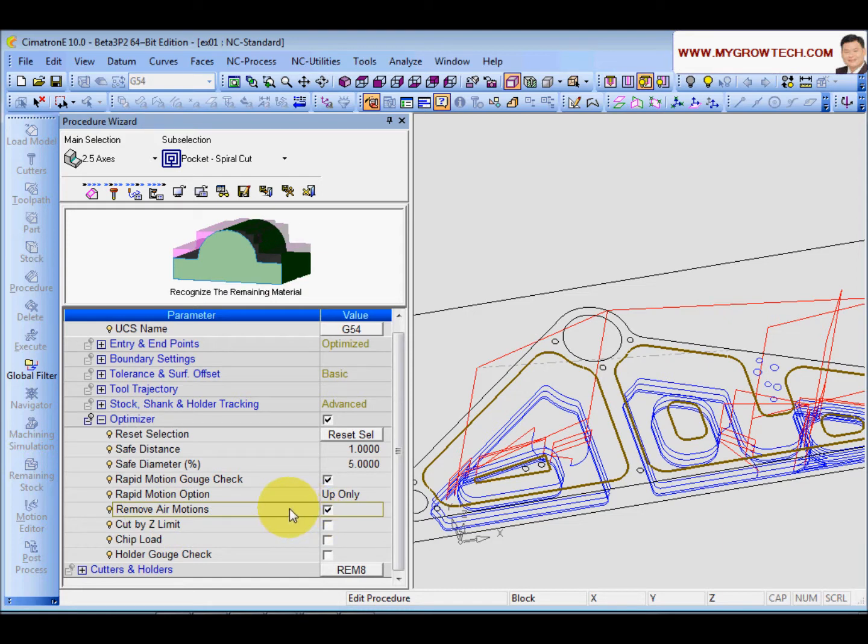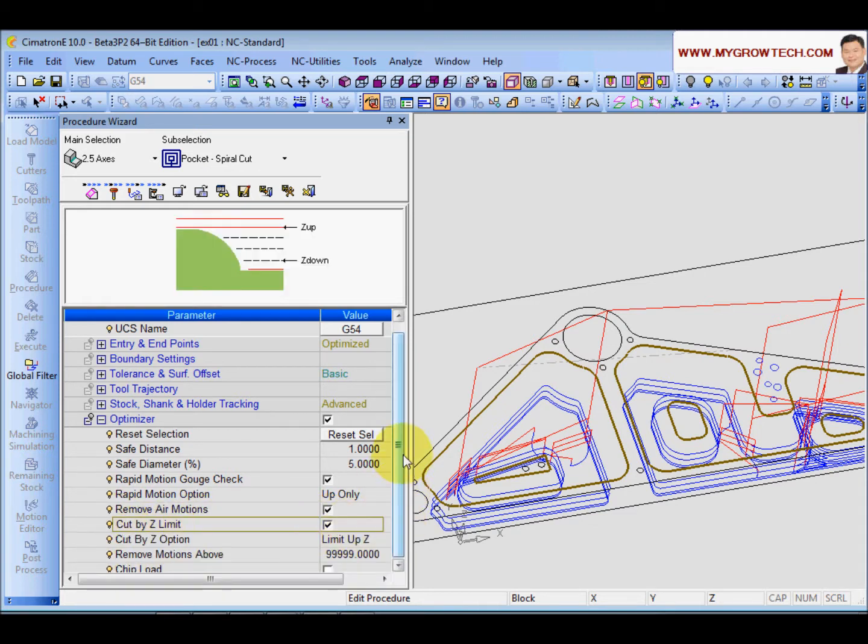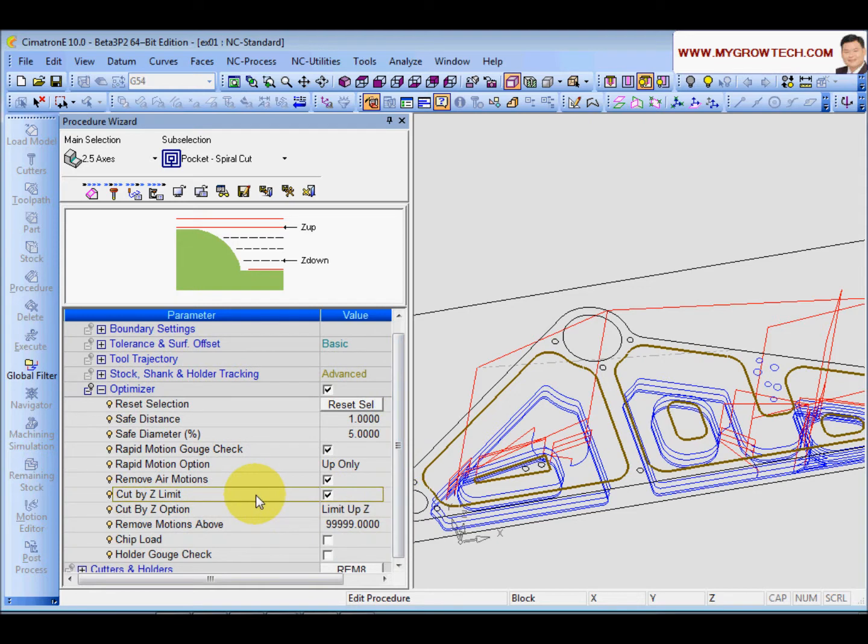Okay, you might ask me what is this cut by Z limit? This is mainly for the 3D functions, because in 3D cutting, for some of the functions we cannot limit by the Z. Then you can limit by the Z down or limit both the Z down and Z top, so that you can cut between, let's say, -5 to -10, things like that.